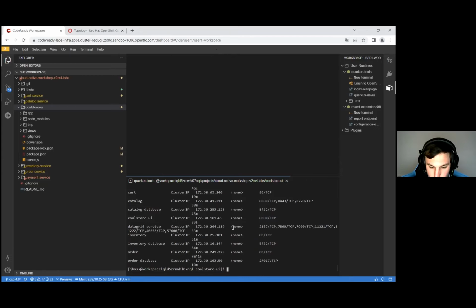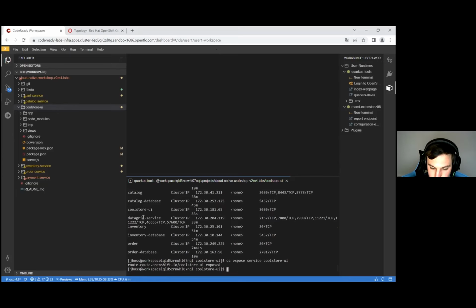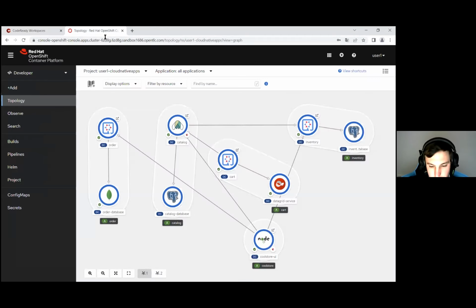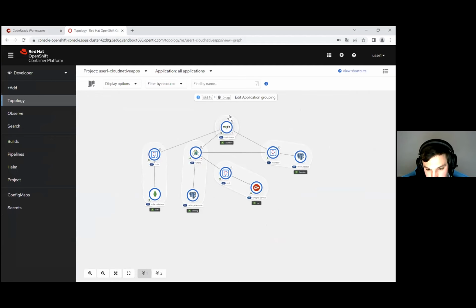So one thing to consider is that the UI is not exposed. So I will need to expose the service of the cool store application. And as always, I will apply the labels and the annotations. So in the topology view, we can see something a little bit more organized.